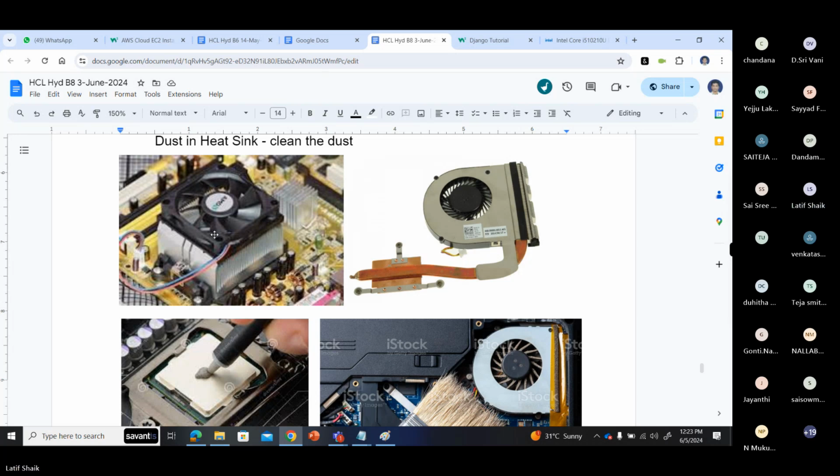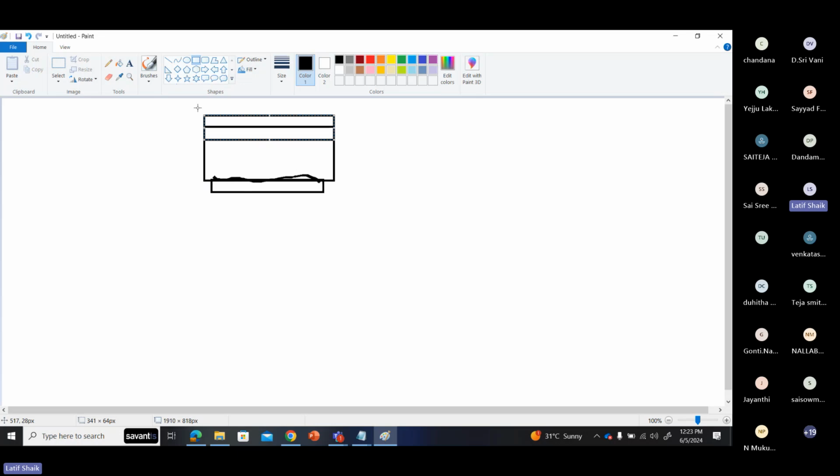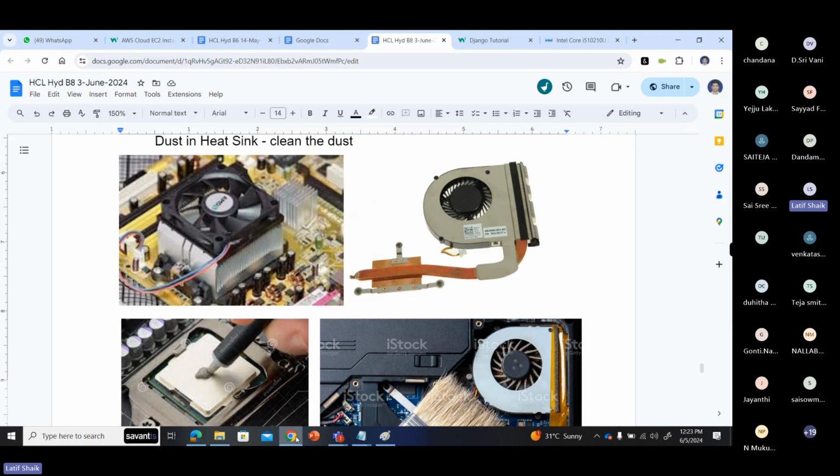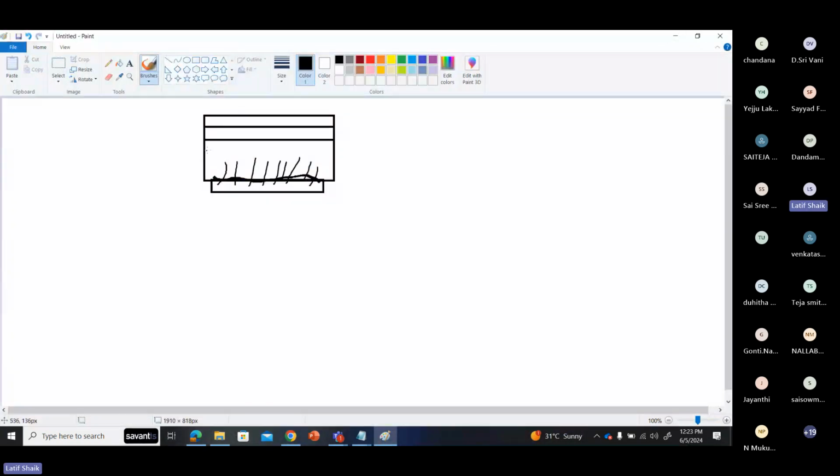How to do it? By using these heat sinks. The processor is getting heated, and the heat is absorbed by this heat sink. The heat sink has fins, meaning there are gaps like this. The air will flow through these gaps and make your heat sink cooler.